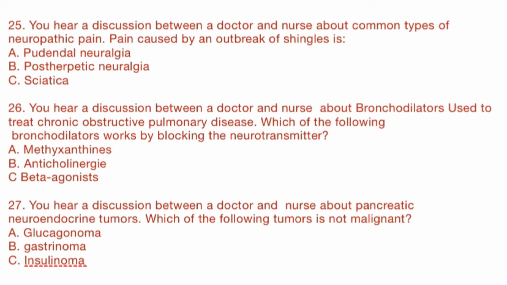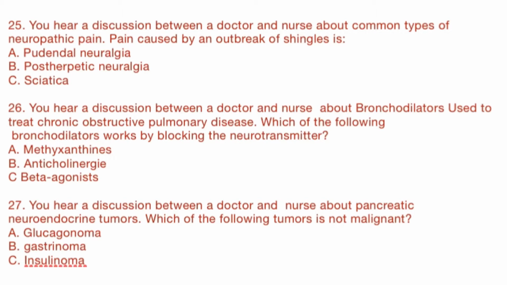Hello, doctor. What are the common types of neuropathic pain? Well, while there are countless types of neuropathic pain, some of the prominent types include carpal tunnel syndrome, which is caused by nerve compression in the wrists and causes pain in the wrist, thumb and fingers. Central pain syndrome can occur after nervous system damage, such as a stroke. Degenerative disc disease: one may feel neuropathic back pain if it causes damage to the nerves entering or exiting the spine. Diabetic neuropathy causes stabbing pain in the hands and feet of some diabetic patients.